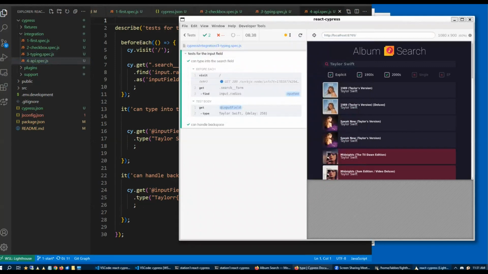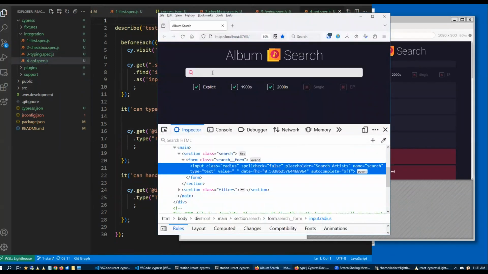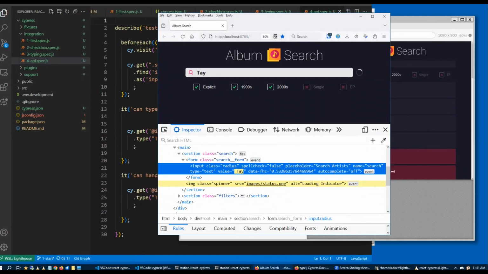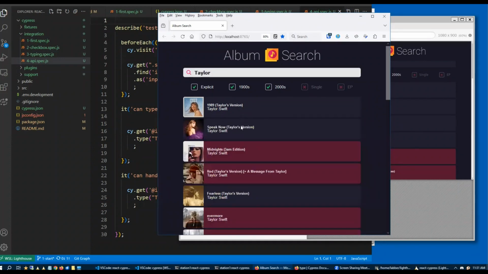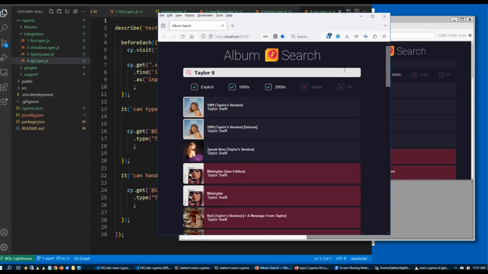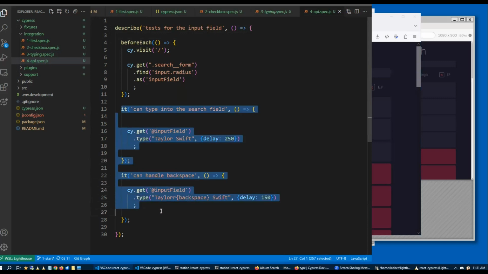So when my app runs and I type something in, such as Taylor, a little spinny happens there. It's kind of hard to see. Space, there's a spinny, and it fetches all my stuff. Okay, so I want to verify that this actually works. So the first thing I'll do is I'm going to say, well, does the spinner even work? If you type in an S, it should give me a little spinner. That's my first test.